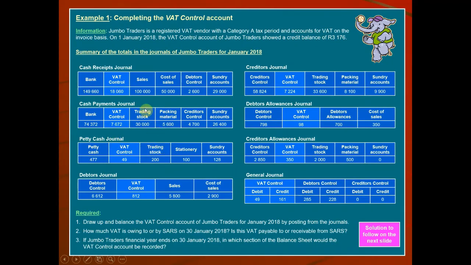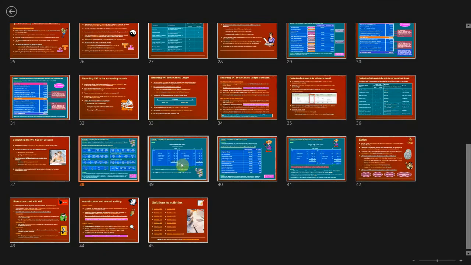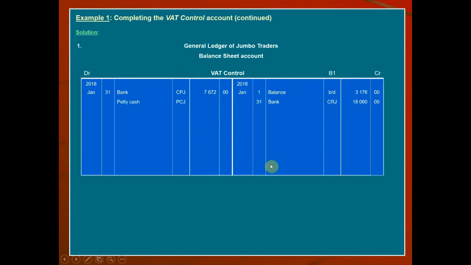The petty cash journal, in a sense, similar to the cash payments journal, only thing is it's a summary of all the small amounts that we pay to suppliers, amongst other things. So we will also have to therefore debit the VAT Control Account, as it will be an input tax, and we will credit the petty cash. So another debit for VAT Control, as it's an input, we will credit petty cash.